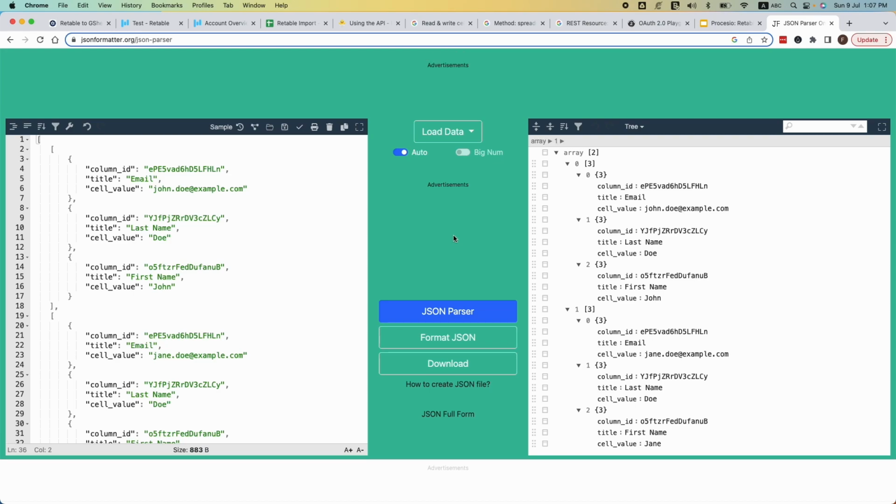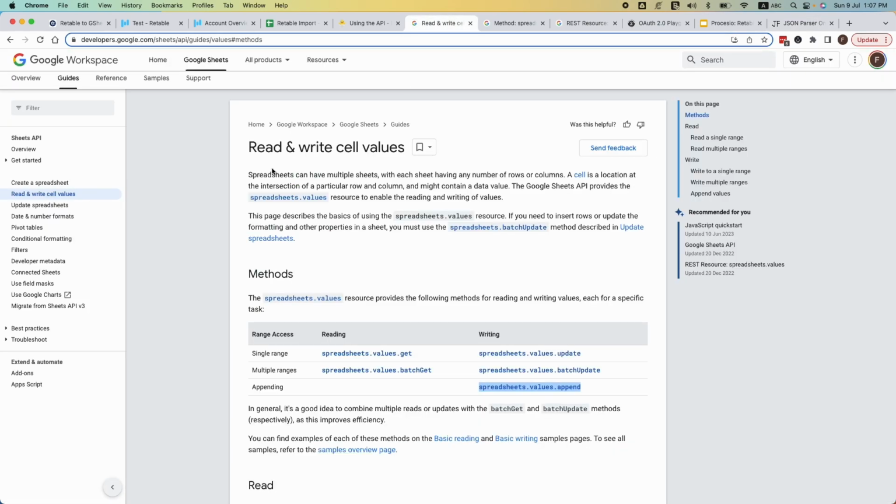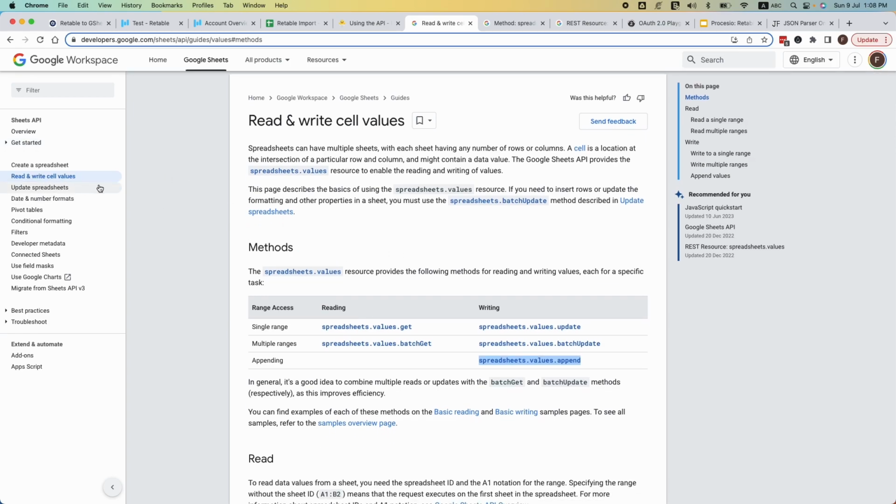Now to continue, it's important to understand what should be the format of the data that we need to send to Google Sheet. So let's go to the Google Sheet documentation. So I am now in the documentation of the Sheets API of Google, and you can see that in the read and write cell values, there are different methods.